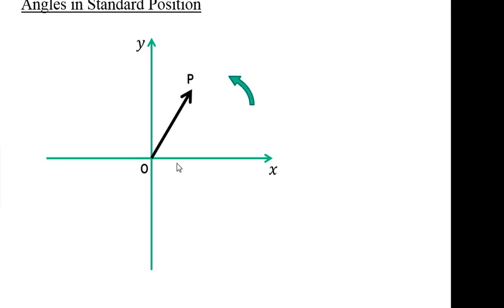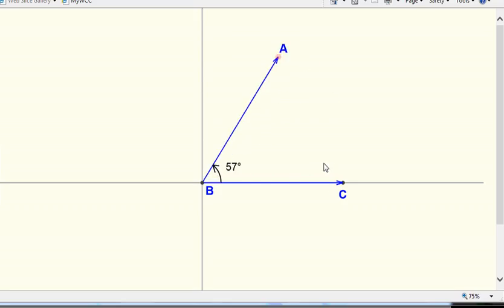We have a positive x-axis, we have a pole over there, and then we turn it counterclockwise. Then we generate an angle formed by the OP and the positive x-axis. This is the terminal side, and this is the initial side, right? And that's the angle. But what if we turn clockwise instead of counterclockwise? That is the time we will have the negative angle.